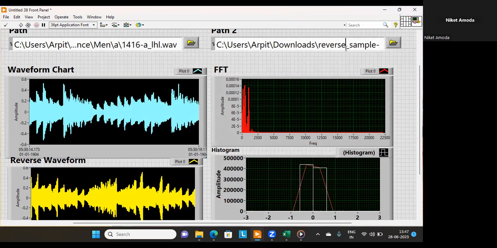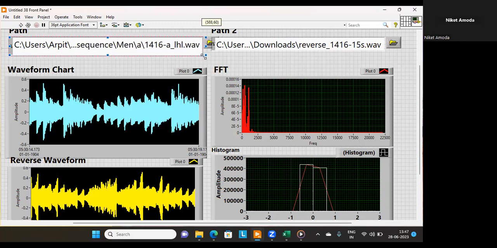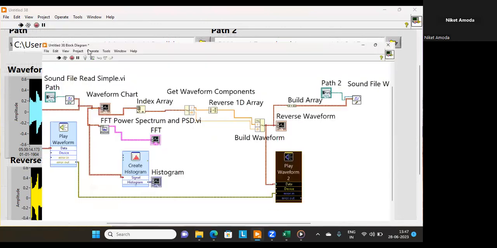Because it will also get reversed, I have to change the name now. This is the sequence I have to check. So let's run this.